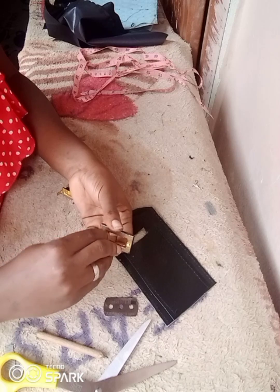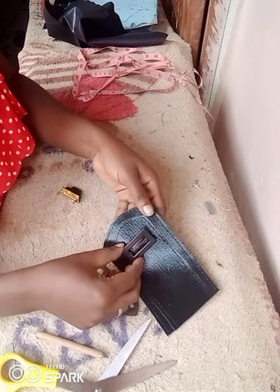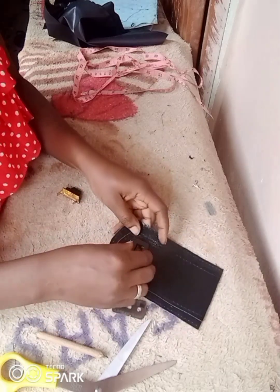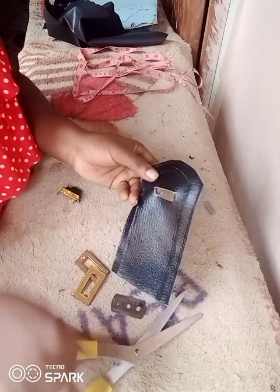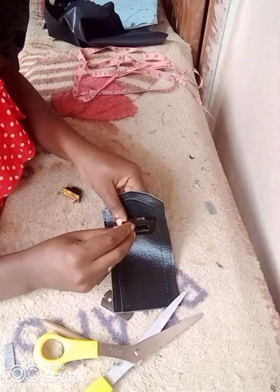So the next thing I'm going to go ahead and do is to open it this way, then I'll just go ahead and put it inside like this, then I'll turn it to the other way and lock it. So I realized that what I cut was not wide enough on one end, so I decided to adjust it as well. So you too, you can make the necessary adjustment.